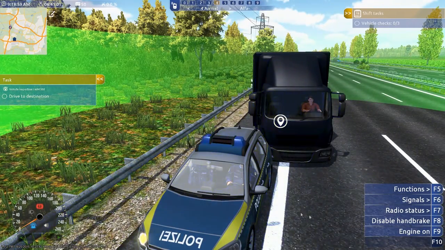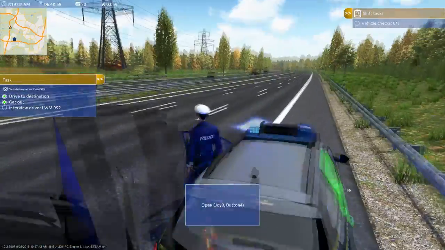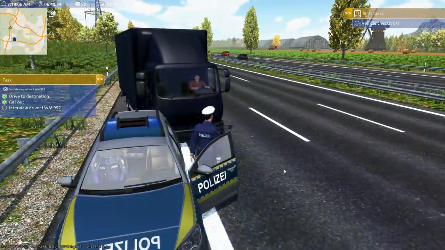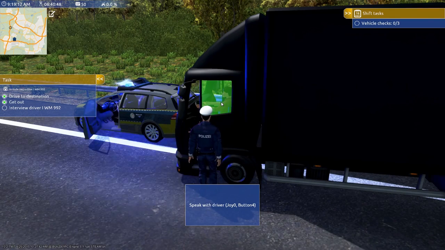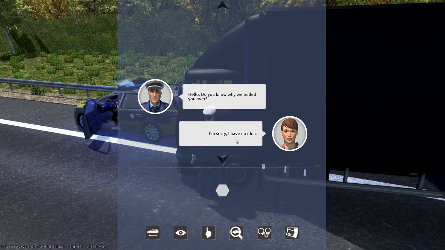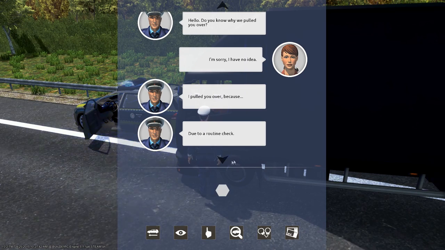Cabela Swamp 2 to HQ. Start the engine. Release the handbrake. This is terrible. But okay. I should have really pulled her out on a parking lot. That was... Well, let's see. Hello, do you know why I pulled you over? I have no idea. Routine check, yes.